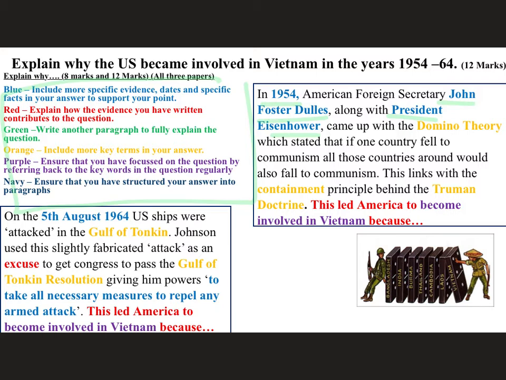So, 1954, John Foster Dulles and President Eisenhower. And you can also see this box here should be in blue. Let's see if I can recreate that for you now, live. Yes, I can. That should be in blue as well, because that's the example that if Vietnam fell, Laos and Cambodia and Thailand would be next, okay? Generally, the question was answered pretty well, but you could add some more specifics into there.